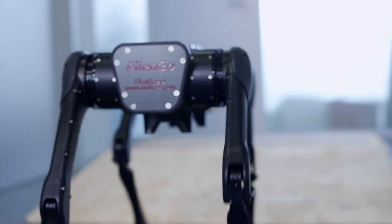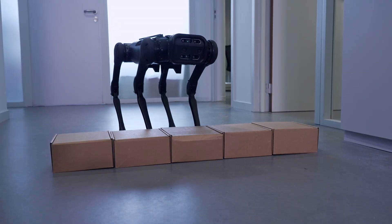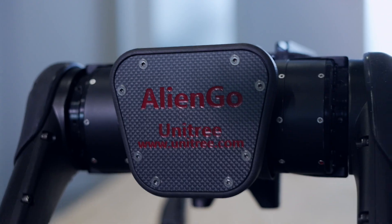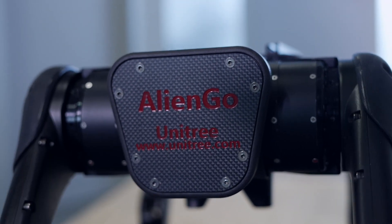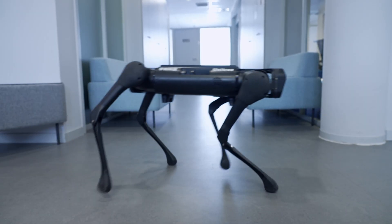Alien Go is an agile dog robot that navigates easily any terrain, allowing you to automate routine detection and inspection tasks. As a good tracker, it collects a large amount of data in real time, capturing images with camera or radar technology. It explores even the most dangerous or toxic environments safely for your staff, with flawless accuracy.